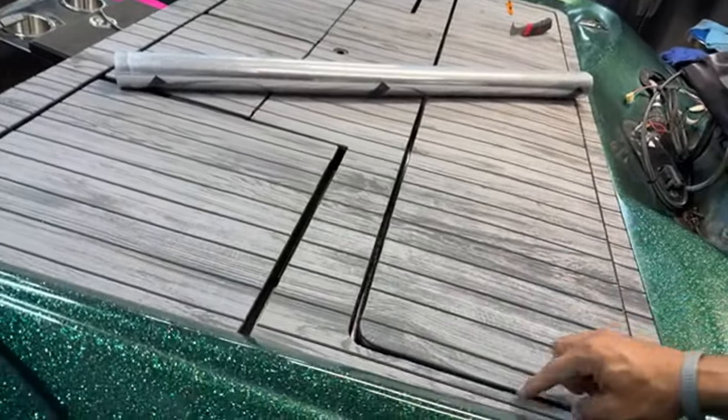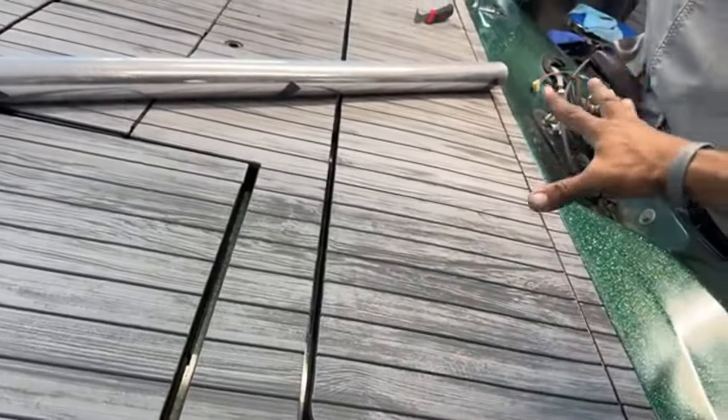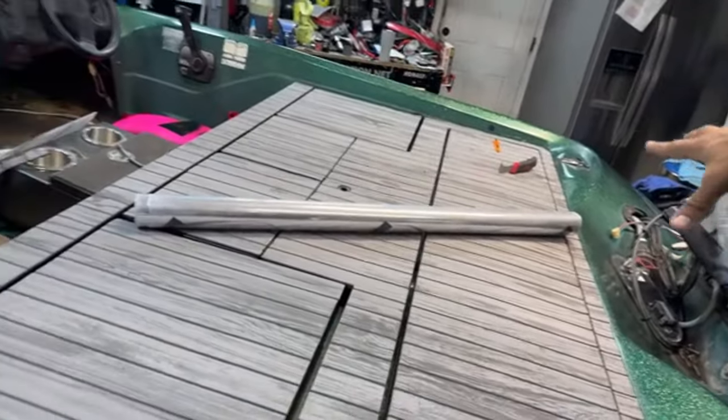You laid it right across, took a meter stick, and traced it with a Sharpie on the exact line, right? Because we talked about the accuracy of the lines. So I took out each hatch. And if you really want to do it, you can template the whole deck, if you want like a custom template.